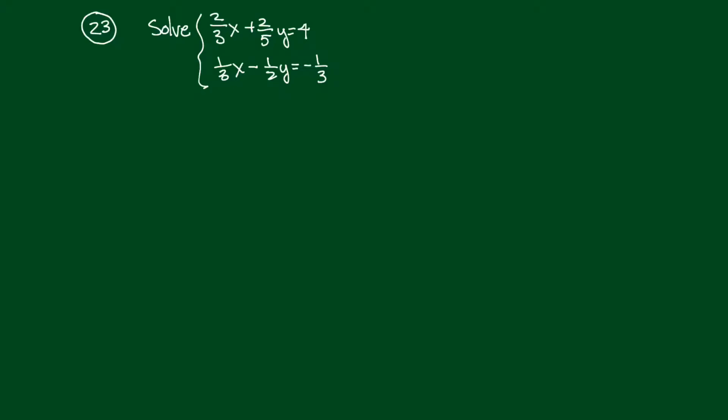Now, you sure can't help but see a system with fractions. And most of us don't care too much for fractions. So I'm going to eliminate these. But I'm going to name these equations first. Number 1 for the top one, 2 for the bottom one. Let's eliminate the fractions.